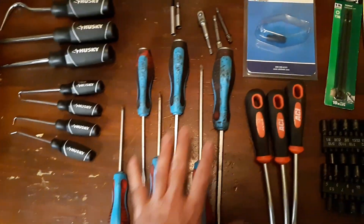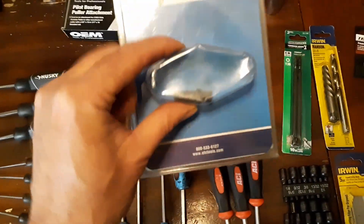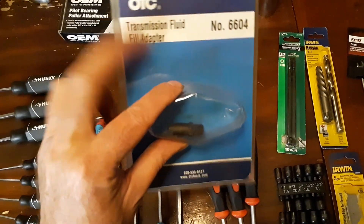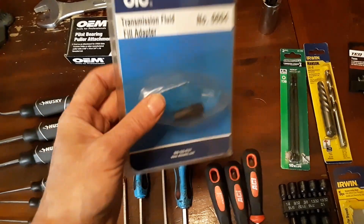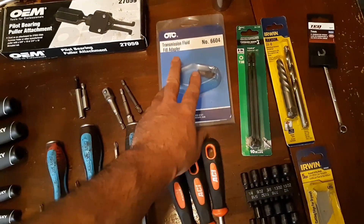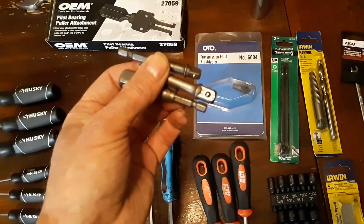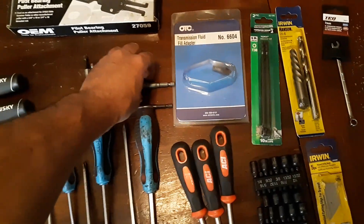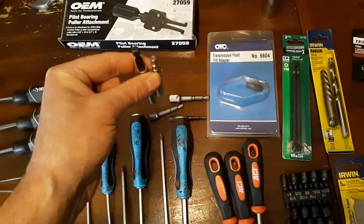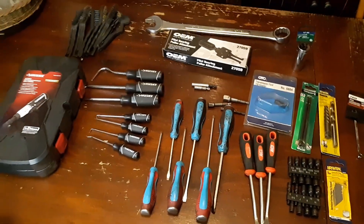This tool is for a Ford Explorer — to put transmission fluid in an Explorer. I actually flagged down a Snap-on guy to see if Snap-on had an adapter for it, and he ended up ordering one for me. That's how I got it — through the Snap-on dealer. Then this little three-piece set for your drill or impact driver I picked up at Menards. I think these are just extras that came with kits along the way somewhere.